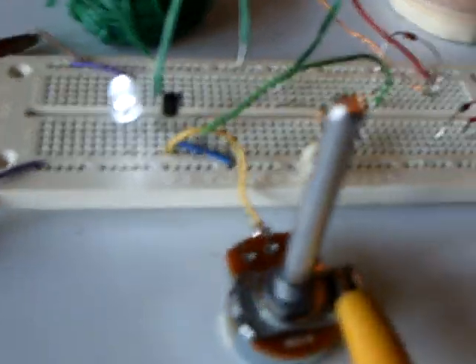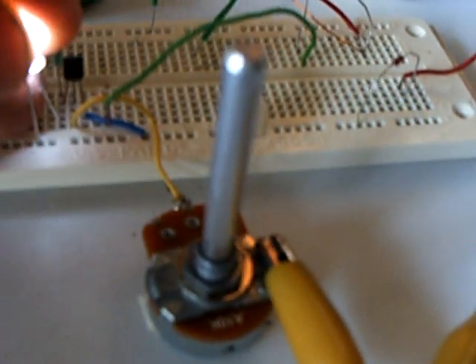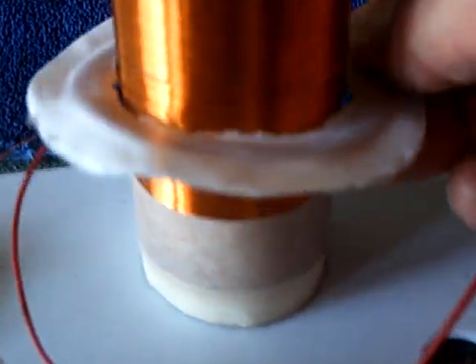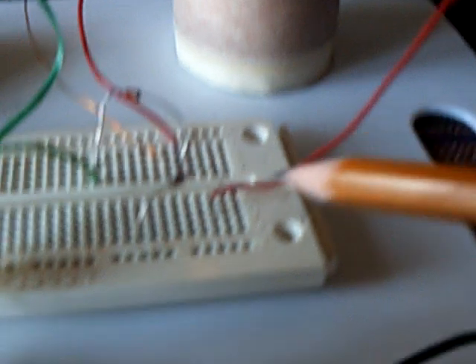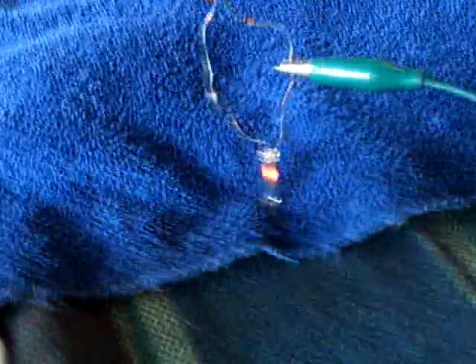It has to do with the Slayer Exciter. I found out you can take a regular jewel thief circuit, take the LED out where it goes between the collector and the negative rail, and plug in the Slayer Exciter in that collector position. There's your high voltage — coming off the top of this coil. It's basically a transformer: a primary off the collector of the transistor, through a diode, around through the primary, back into the negative rail through another diode. The secondary coil is tied in with the primary and gives you high voltage out the other end — about 70 to 80 volts on a 110-volt neon.